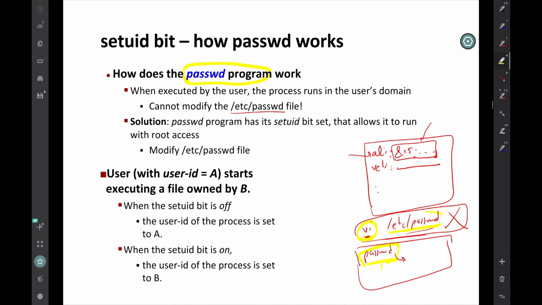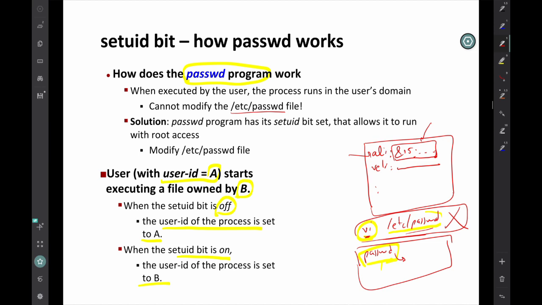So this is an interesting case, and the way it works in the passwd program is that if we have a user A, and it's executing a file that's owned by B, when the setuid bit is 0, then the user ID of the process is set to A. If the setuid bit is on, then the user ID of the process is set to B. So in this particular case, let's look here.